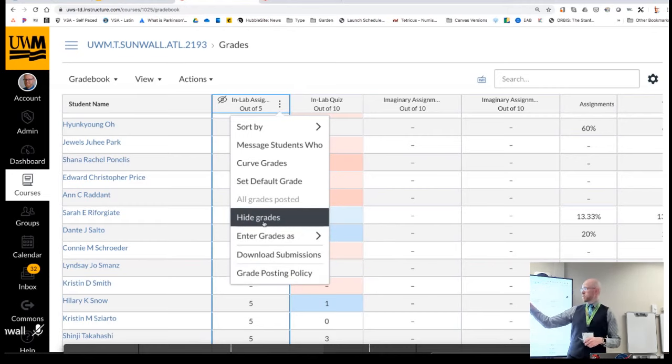Right now it's still set to manual, but even though I'm making changes, if the student has already been given that grade, because I already released the grades to everyone, it's going to go to everyone and it's going to update all the changes. So, Sarah, you saw that I gave you a 1. I didn't mean to give you a 1, I meant to give you a 5. Or a 7. Yes. So that's just to be aware of how the grade posting policy is working.